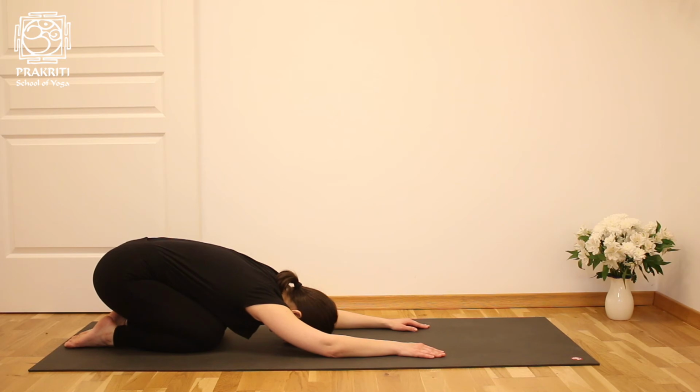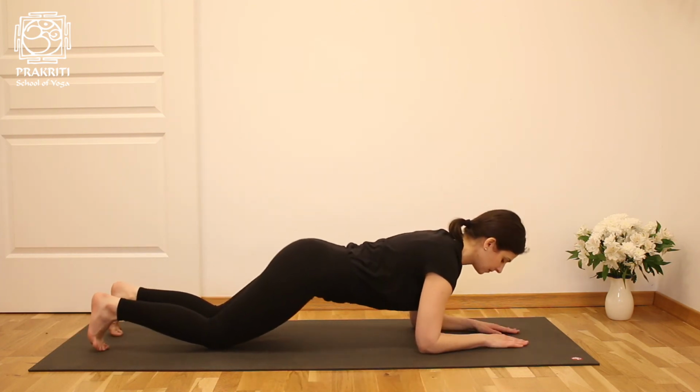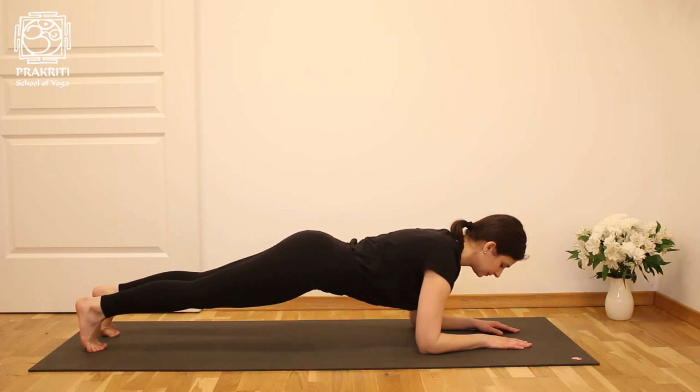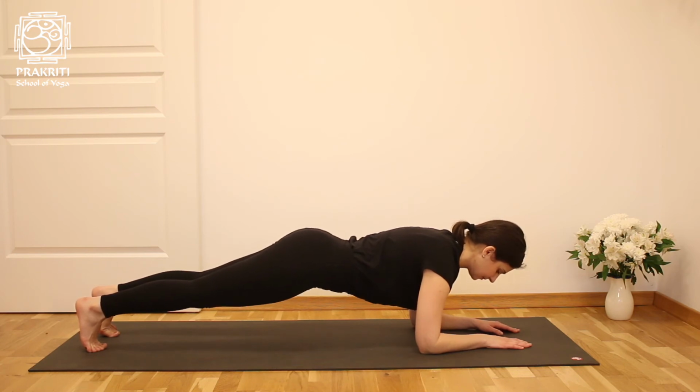Now from this rabbit pose, we are going to slide forward and come into the plank pose. We are going to do the down plank. While performing the plank pose, keep the head, neck, spine, hips and legs, if possible, in one single straight line. Jaws are not tight, a happy facial expression. Avoid holding your breath. Try to tuck your abdomen in. You can even perform a mild Mulbandh, contraction of your perineum.